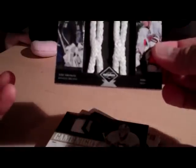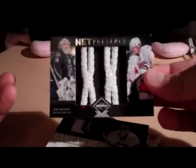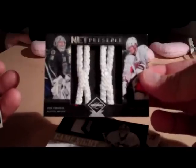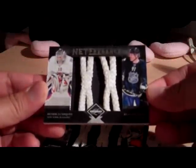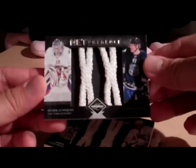I did get a couple of net presences — Tim Thomas and Corey Perry. This one is for trade. I'm not a big fan of the net presence cards, so definitely if you like these, they're for trade — they are super fat. The other one I pulled was Henrik Lundqvist and Brad Richards, another net presence. Gonzalo, thank you for the trade for that one, and then I pulled this one myself.